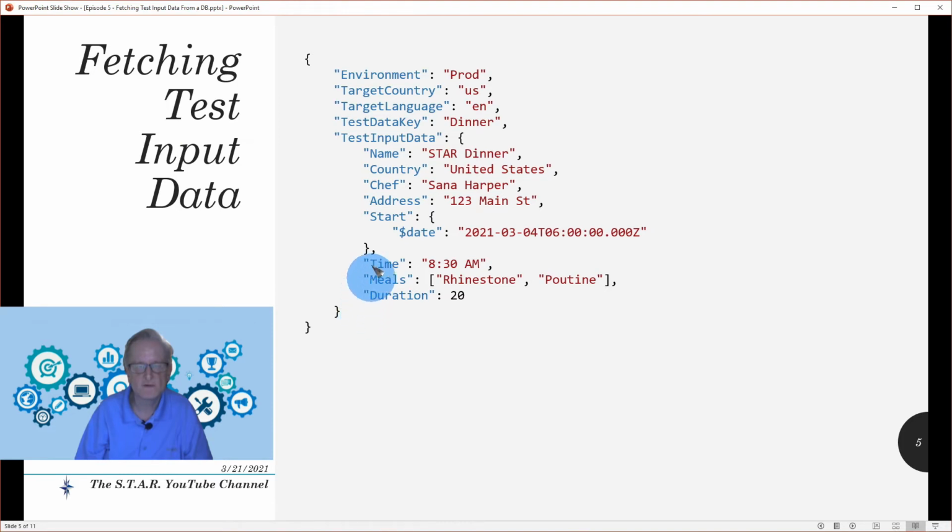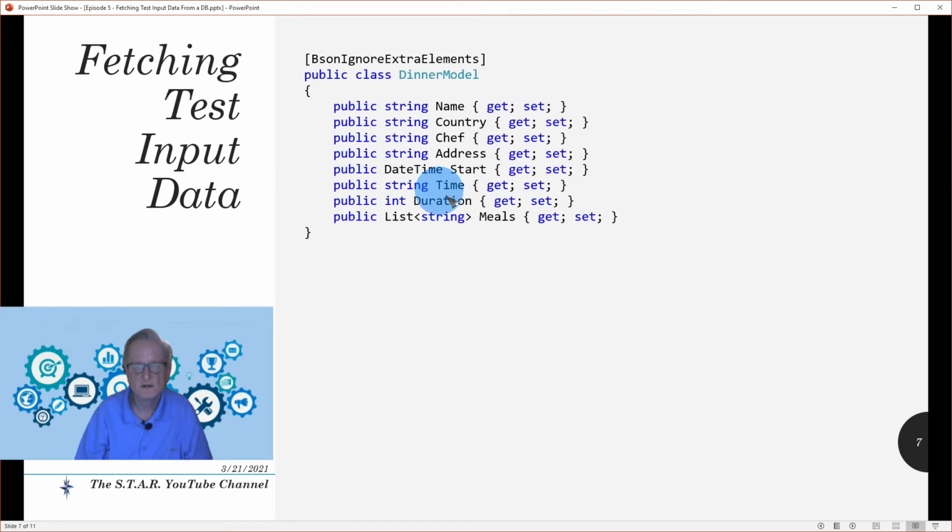This is the part we're going to deserialize, just this test input data. Our data repo, our structure matches this. It treats this as a generic type, what we call a BSON document. Everything else, this is free form, but it knows that these four are strings. It's going to treat those as strings.